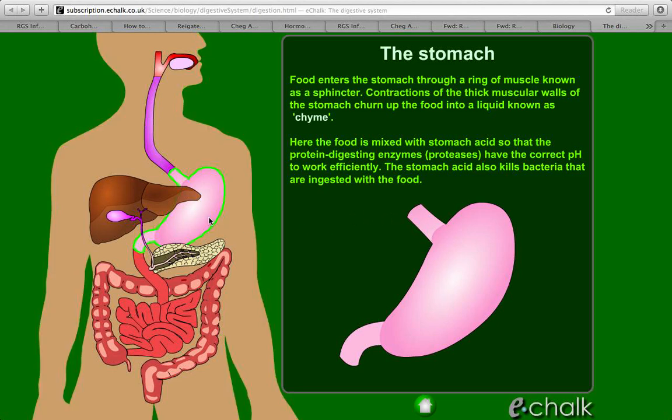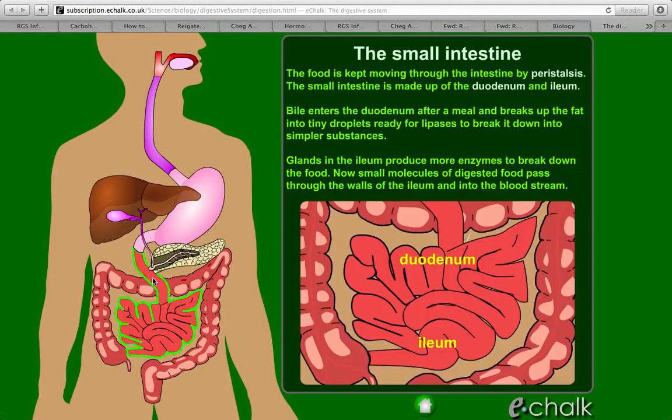Okay, so going on to the small intestine itself. Now, interesting, remember we had that question in the paper recently, and it said, where is peristalsis taking place? And it gave you an option of A, B, C, D, and E. Remember, it was all of them. It's very obvious in the throat, because you can feel the food going down. But do you think it's just magic? I suppose it could be gravity, which takes it all the way down to the anus. But you can digest food when you're lying down. And so it is peristalsis which pushes the food all the way through the gut, all the way out of the anus, these smooth muscle contractions, a bit like squeezing a sausage.